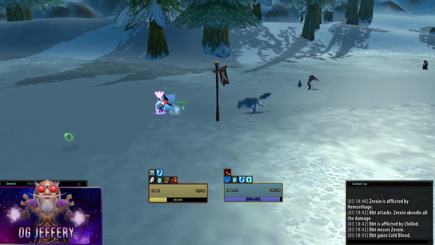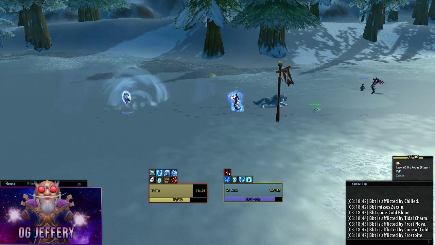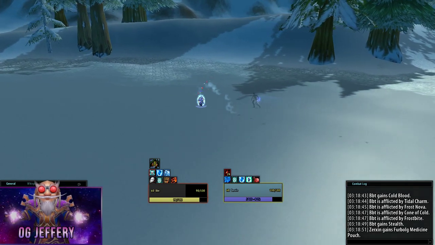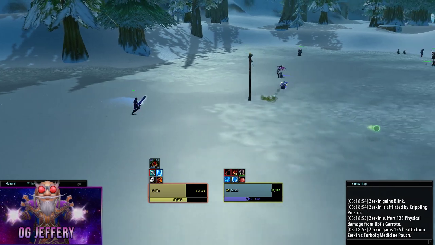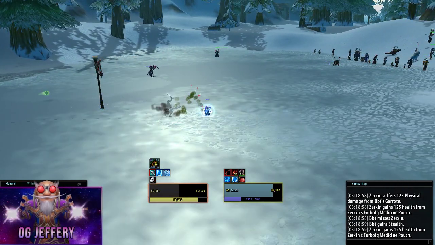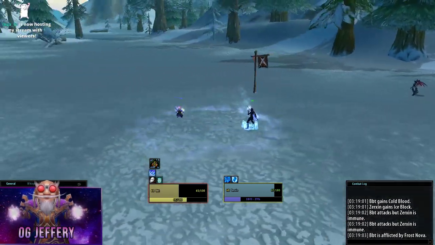Okay, he opens with the cheap shot first. Can we... let's get these wolves out of here. Trying to cycle in that instant cast damage. BBT here opens back up out of the mage. Mage still has that Furbog pouch ticking away. Tries to put the instant cast on the mage, or on the rogue as he's kiting away. Cheap shot comes out. He instantly is going to ice block it.